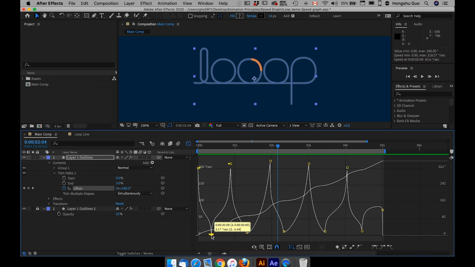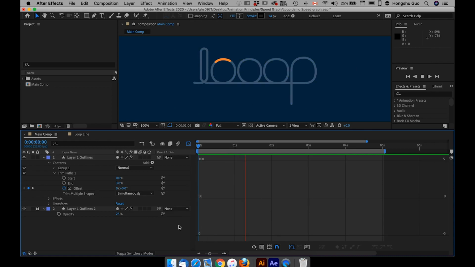However, I don't want it to slow all the way to 0. Maybe I can drag the handle so that it gives it more time to ease in and out of the frame, so that there's a slight ease to it. There's a moment that's just hanging there. Something like that. And then let's preview it again. Yeah, it looks better. It looks much better.